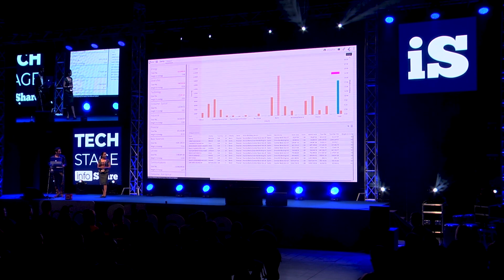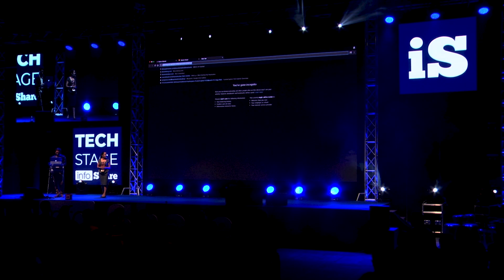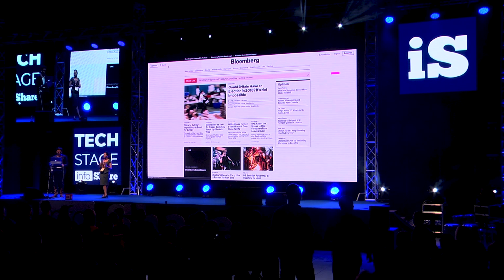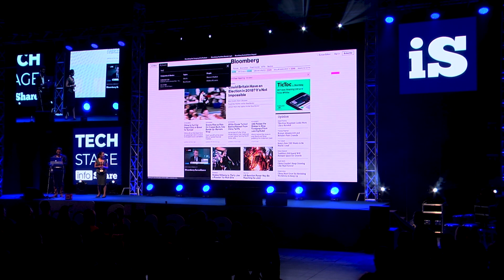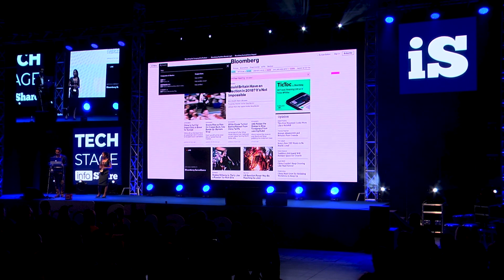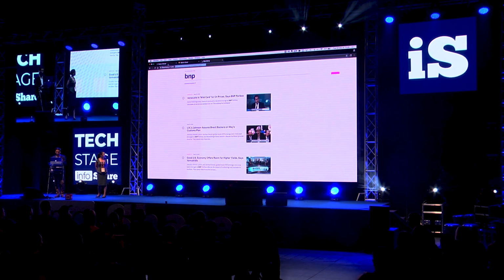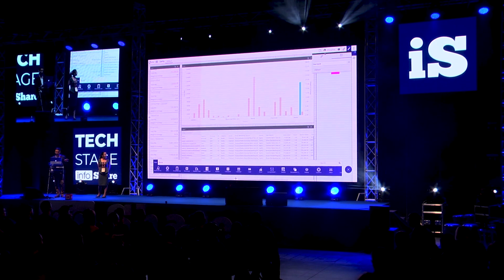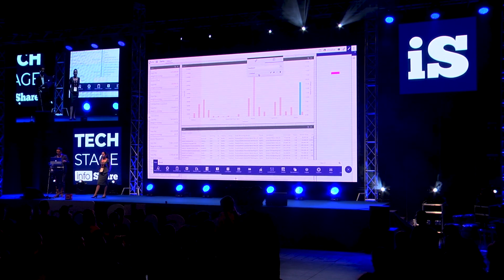So we continue. The next use case is to try to include some feeds coming from Bloomberg. As you can see here, if you go to the website, I don't want to see them all the time. I want to be able to show and hide them on demand. So here I'm making a quick search. This is one way we can integrate with other systems. Here I'm just adding an iframe. And what I want is every time I'm selecting my equities, I want to see if there is some information coming from the news feed.